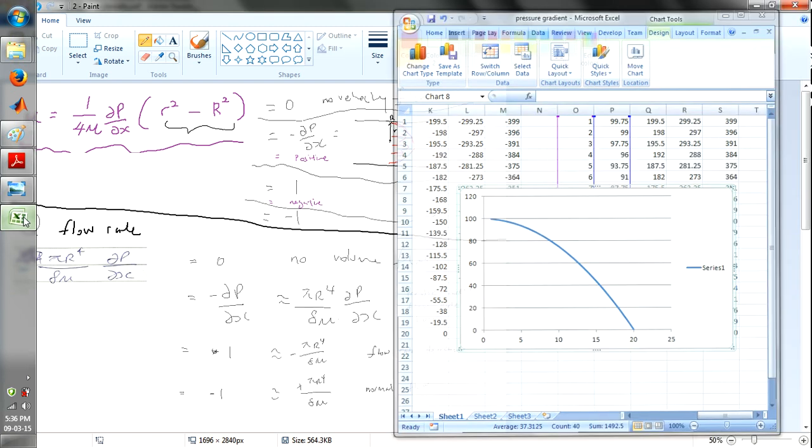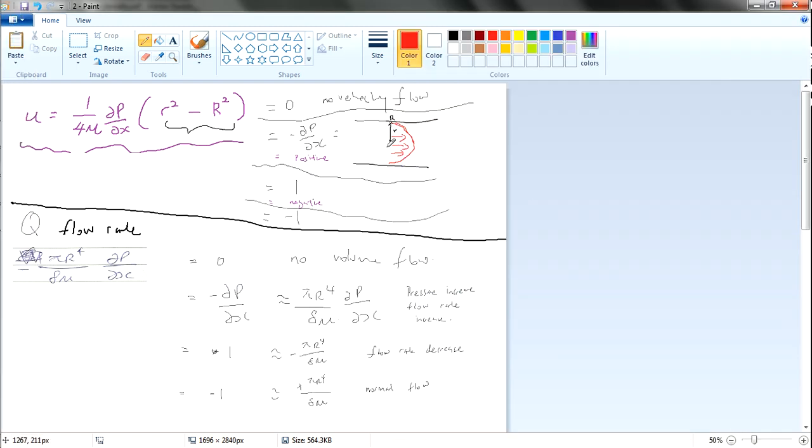Why do I say so? If you take a look, this equation over here is u, velocity. If you plot against certain values, you'll get a velocity at this point. Eventually you plot everything, you get a velocity profile, and this velocity profile depends on the pressure gradient. Whatever the pressure gradient is, you change the outcome. If the pressure gradient is negative, this portion over here will be negative, and if this is negative, everything will be positive. This is why it's moving forward in this direction.